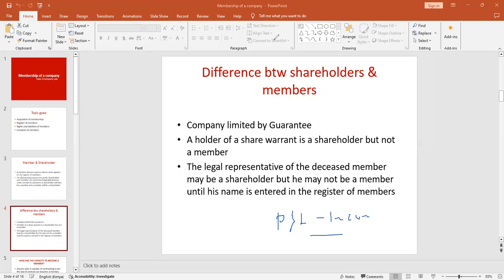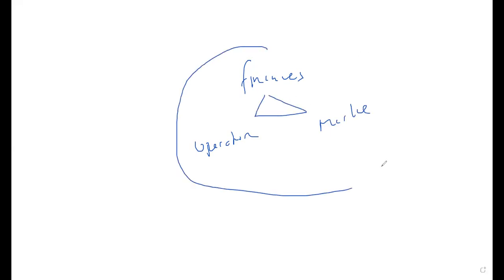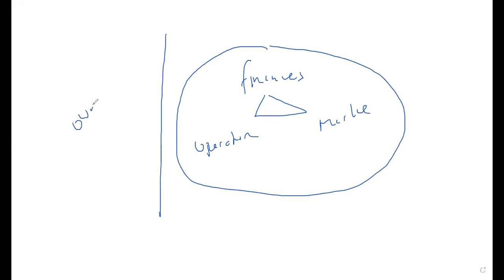On a normal structure, in the normal running of a company, yes, you'll worry about the finances, you'll worry about your operations, and then there's a third thing, which is marketing. These are the three things that all businesses need to understand. So this is the business part. But what you're talking about here is the ownership of that business, or in this case, the ownership of the company. The ownership of the company is not the same as the operations of the company. Remember, there's a veil here.